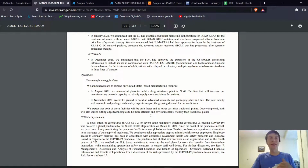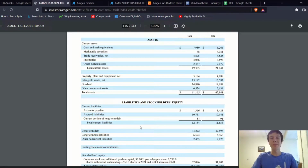The next thing we're going to look at is the balance sheet real quick. So first off, looking at the balance sheet, current assets around $19 billion compared to $21 billion last year. And they actually have about $1.6 billion more of cash this year than last year. One of the significant differences is marketable securities. I don't exactly know what that means, but they had a significant reduction there, pretty much cut all of those marketable securities. I'm thinking maybe that's something like a short-term loan or bond type thing, but I'm not exactly sure what that means. But current assets are down a little bit.